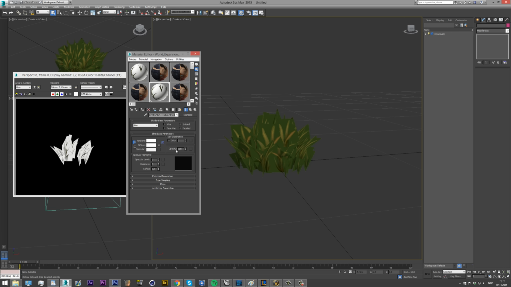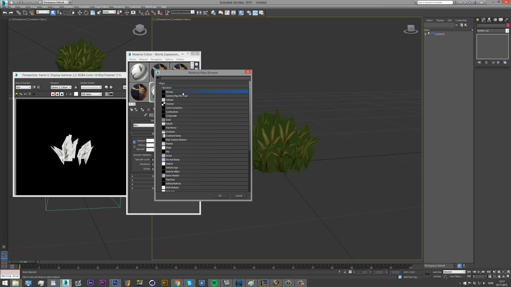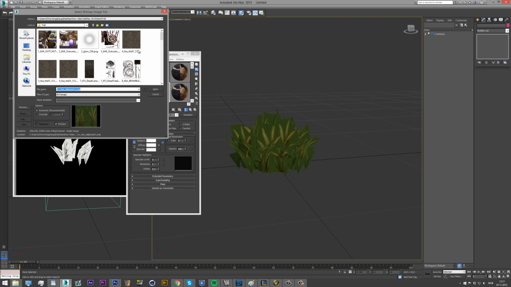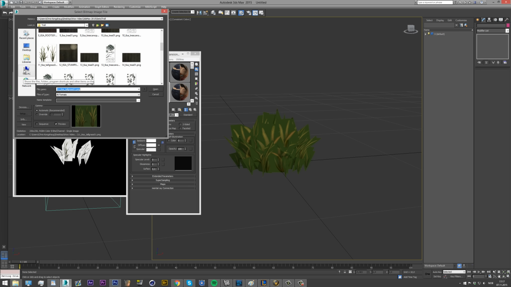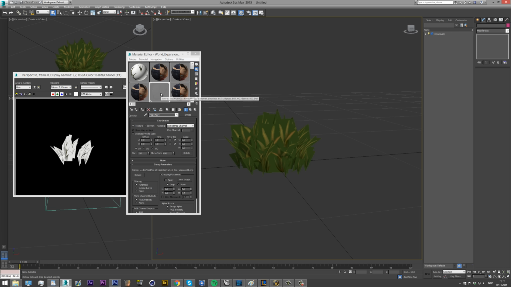So now you see this menu here which says opacity, and by it there's a tiny box, and you click on that box, you click on bitmap, and here you now need to find your grass. So you're probably going to have to look for it through your desktop or whatever. It doesn't come right to the map where you have your material unless you've already located it, which I have. But yeah, so you choose the right one. So you really need to name your files in a way where you can find them if you have many files like I do.